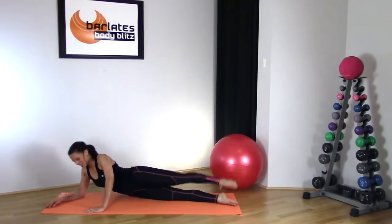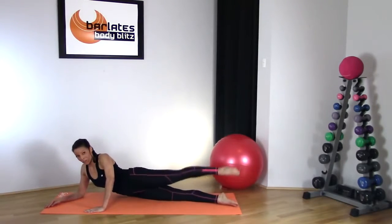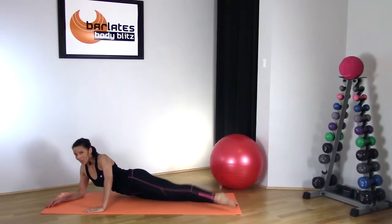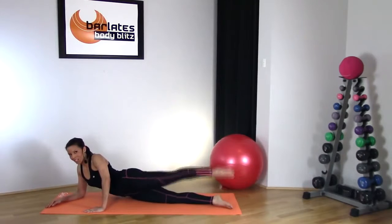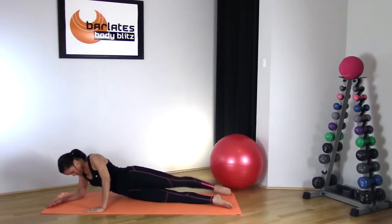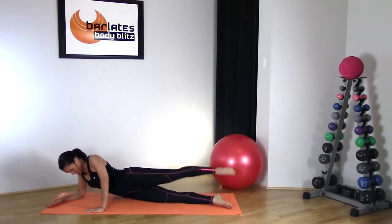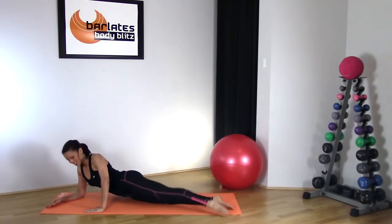I know that leg seems like it weighs a ton, like it's made of lead, but it's mind over matter here. These are the last few exercises, and if you really want to shape your body, it's these last reps that really count. So just keep pushing through at your level. If you have to take a rest for a second, do so, then come back.